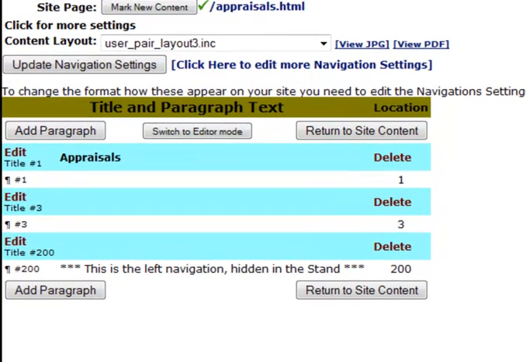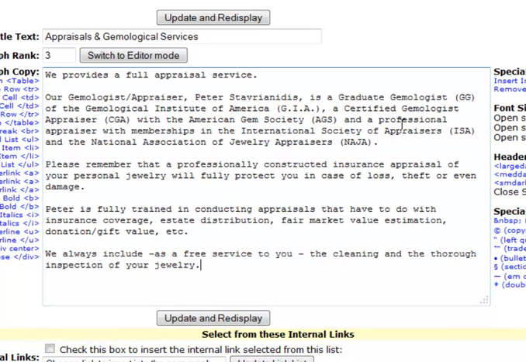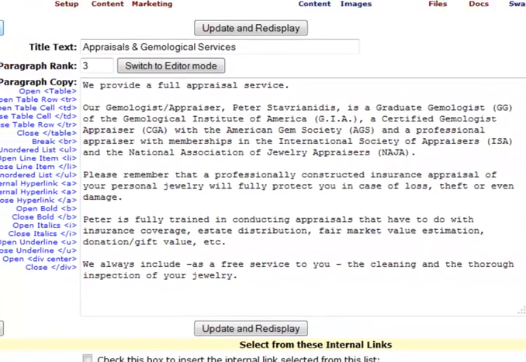Again, this setup is standardized in this particular installation of the junior system. So we have a heading, already says appraisals. Someone else came in here before us and set all this up. And we have a paragraph 200 and a blank paragraph 3. I'm going to go into paragraph 3, and I'm going to copy and paste the information I have from my other site that's open side by side. Two enters after the last sentence in our copy box. I'm going to click update.